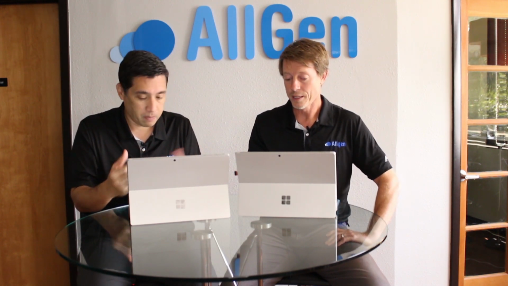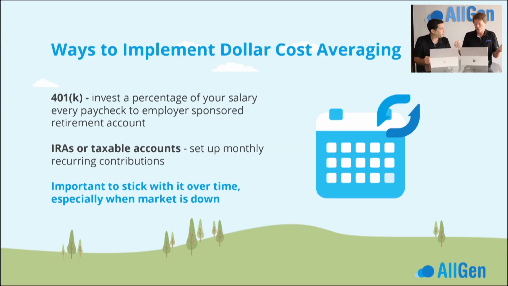But there are some vehicles, some ways, where people don't have the lump sum, so they can dollar cost average, and that still makes a lot of investment sense for them, right? It really does. And like we're saying, those two great examples are a 401k or a Roth IRA, or even just a regular brokerage account. But it's essentially just being disciplined of continuously putting money away every single month, even and especially if the market goes down, because that's where you get the biggest benefit of dollar cost averaging.